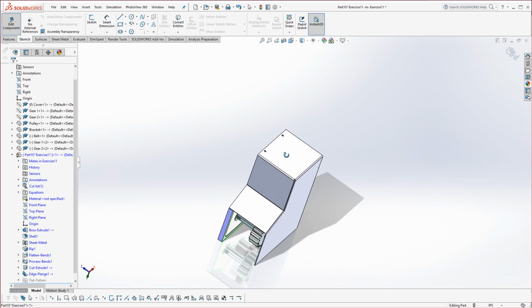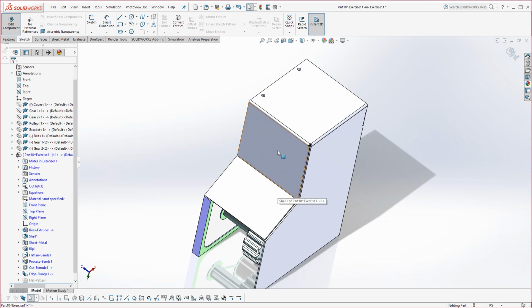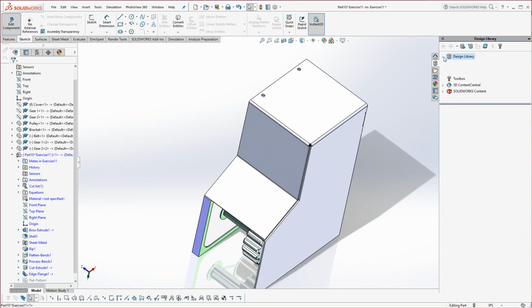Now some of the other options in here, let's say we wanted to put in those louvers. If we go to the design library, click on the design library, find forming tools. And you'll find embosses, ribs, extruded flanges, lances, and louvers. This is just a small library to choose from. SolidWorks on 3D Content Central has tons of different options. Rather than model them up, try looking there, you'll find a lot of options. You could also modify these. These are nothing more than parts. Look at that, louver.sldprt. If you look at it, you can actually interrogate the model, transform it in any way you want, and save it off as a different size.